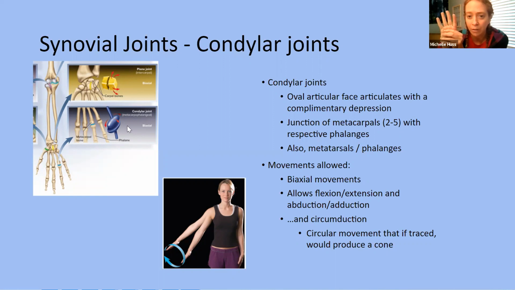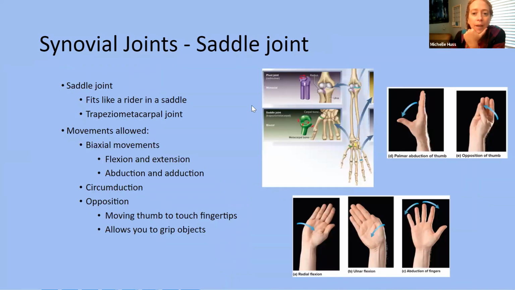I was going to say lever. Okay, we're starting to see more range of motion. Are you seeing that? That's going to give me more range of motion. That means it's less stable. So it's easy to jam these if you've ever had a jam of your condylar. All right. It's the saddle joint that I was thinking about.